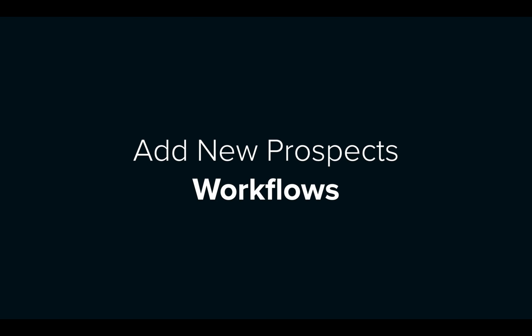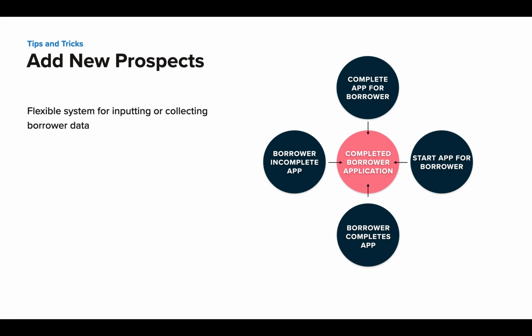Now this brings us to our last topic, which is the Add New Prospects feature. Whether taking a loan application over the phone, in person, or online, you need a flexible system for inputting and collecting borrower data. Version 3 of our application takes advantage of the new and improved 10.03 editor and the delay borrower access functionality to enable a smoother process throughout several alternative application scenarios, whether taking the application via phone, face-to-face, or through the online 10.03.